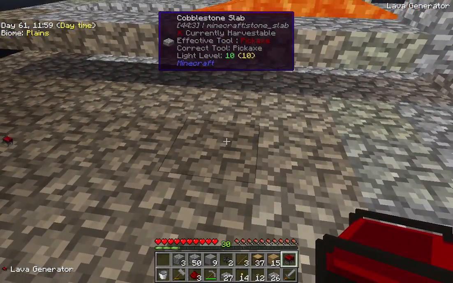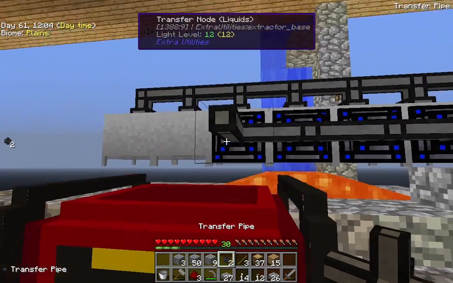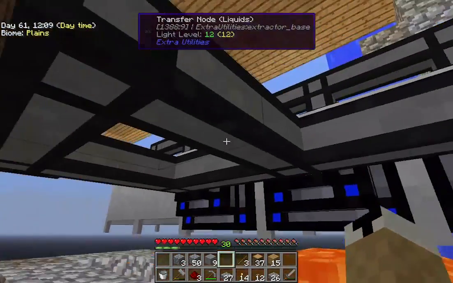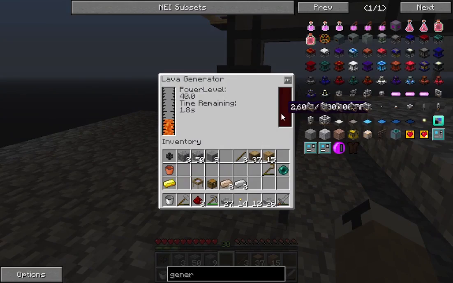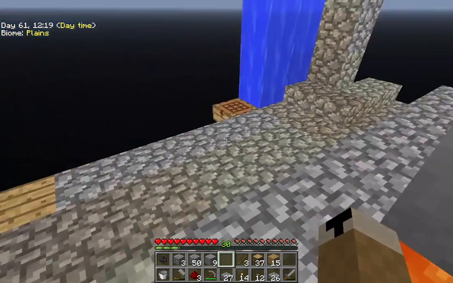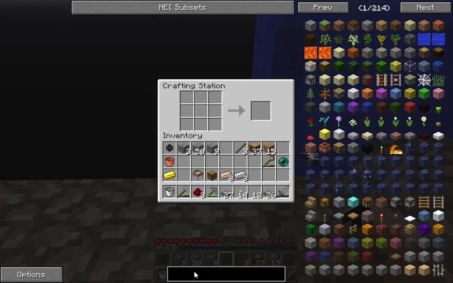I'm going to put that right here. Oops. There we go. Didn't mean to make this little connection. That means lava is being poured in here, and it is making power. Awesome. Now, the reason we need the generator is because I'm going to automate my sieving.